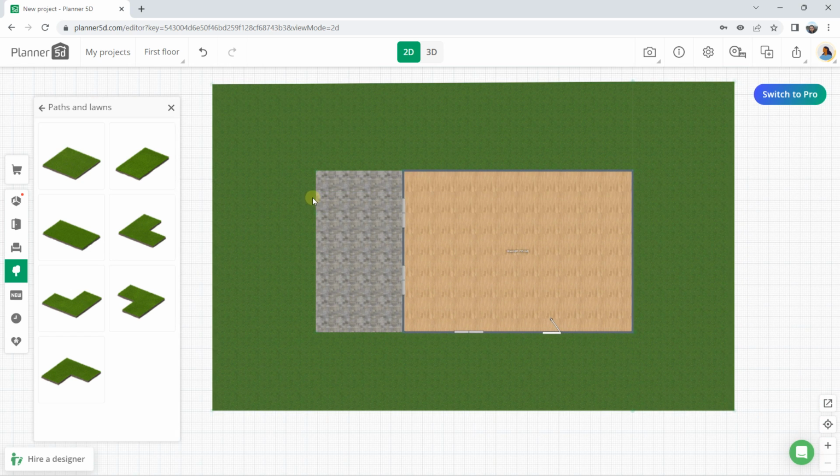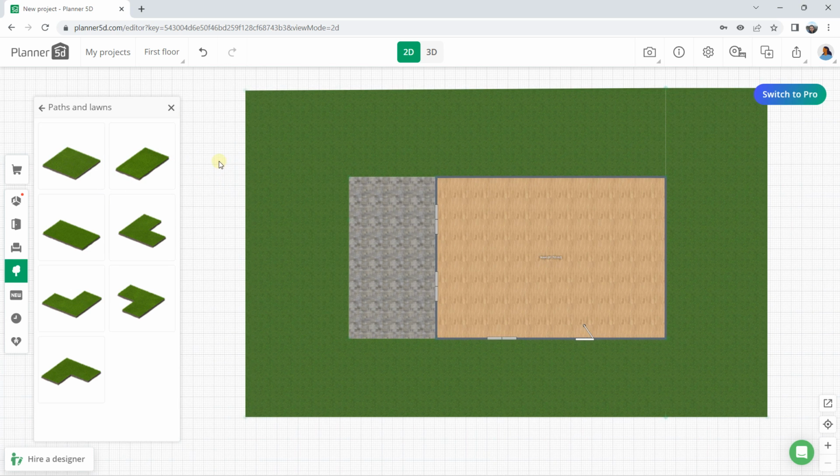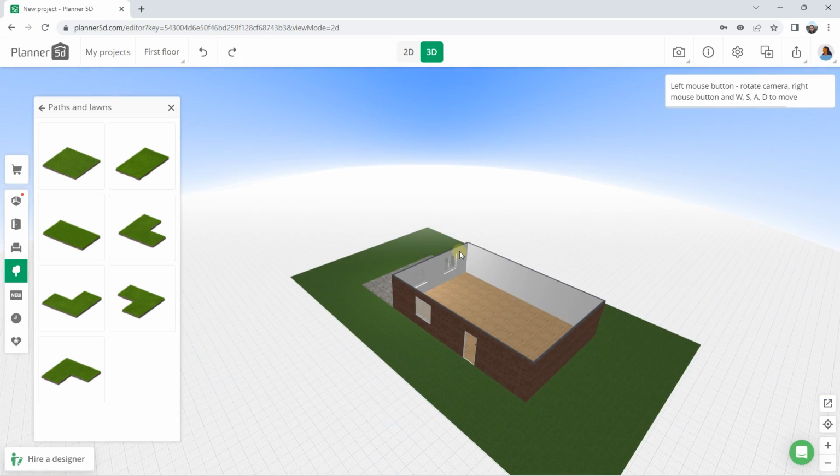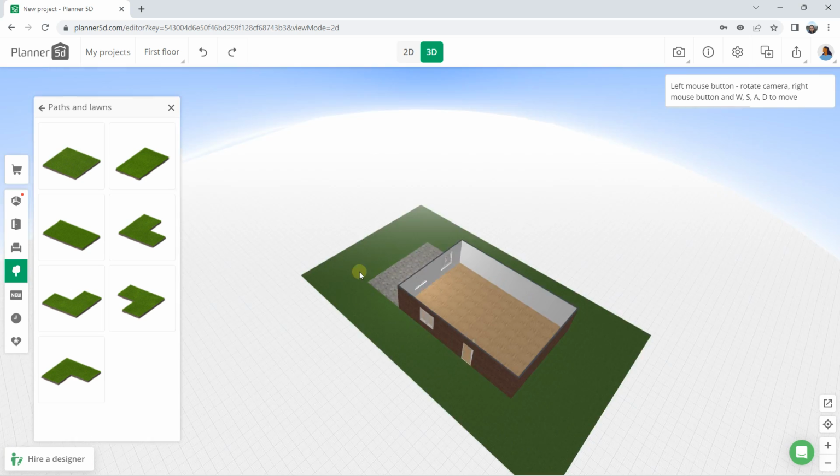So it means if you add corner point, you can just add one element and you can make all your garden, all the surrounding of your garden with just one element. But you can also create assembly on different rectangles. So you have multiple options. And if I take a glance at the 3D view, now we have this one and this one. Perfect.